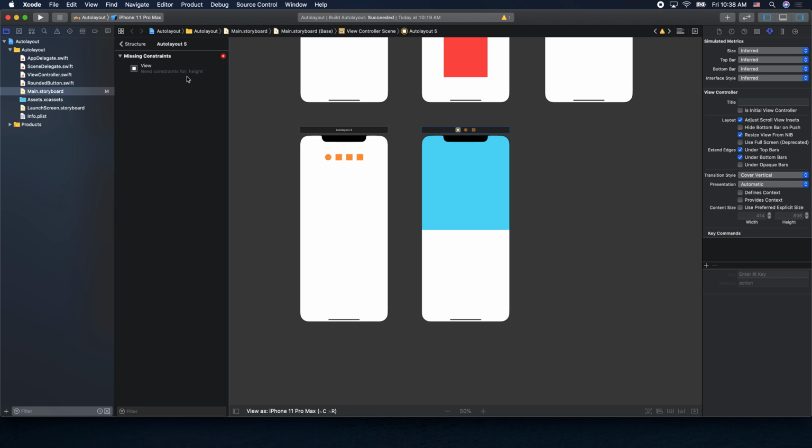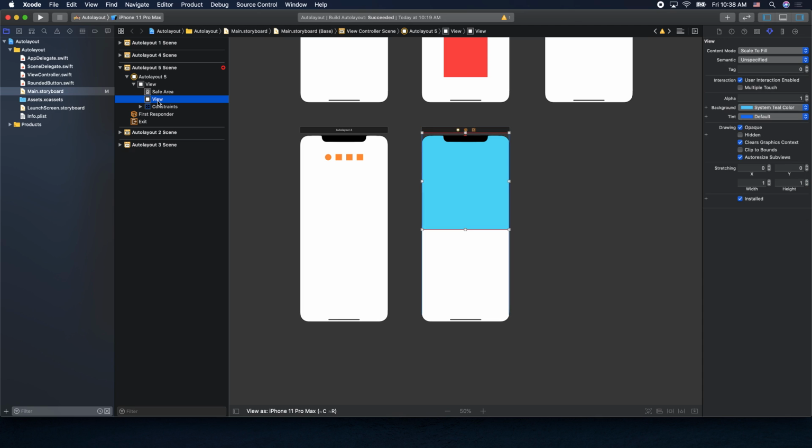Yesterday, we were able to control-drag from one view to the next view to set a constraint on that view, correct? Today, we'll do the same thing, and we'll use the document outline. Let's go ahead and name our view, actually. So click on your teal view, or whatever color view you have.